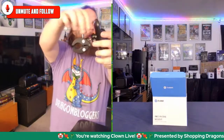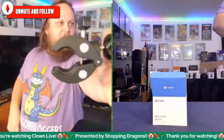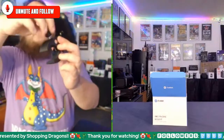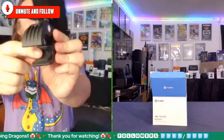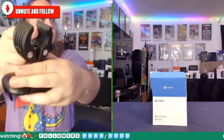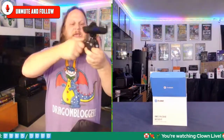Now, it also has this kind of threaded key on the top that when we open this, is going to open a giant claw. Have you ever seen a claw this big on a bike mount? I really never have. But I think that it's a fantastic design, okay? It has textured rubber inlay on both the top and the bottom of the grip. And it's just really easy to key down, all right? Twist down and lock into place.